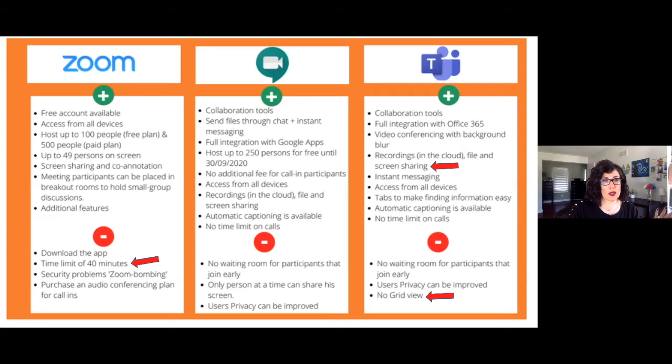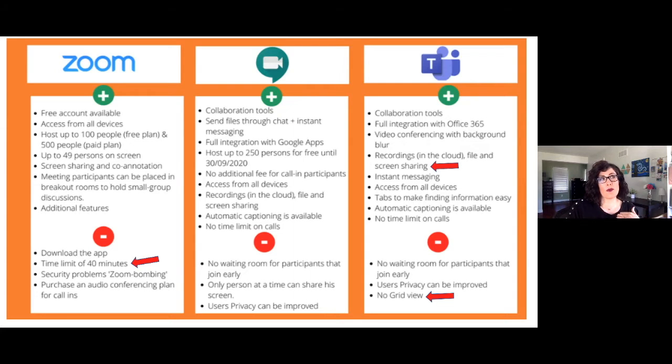The thing I don't like about Zoom is they have a 40-minute time limit, so if you go over, you're cut off. And with Microsoft Teams, you're able to record and screen share and all that stuff. So I would invest time in seeing which one would work best for what your webinar is about.